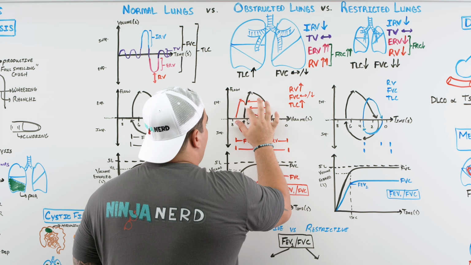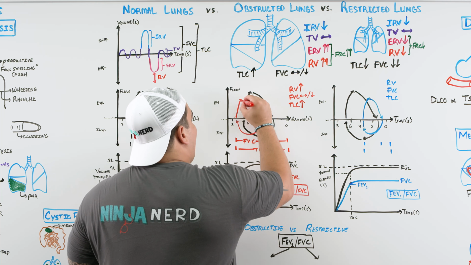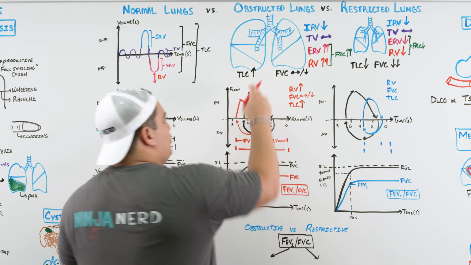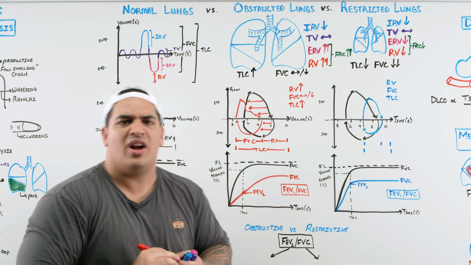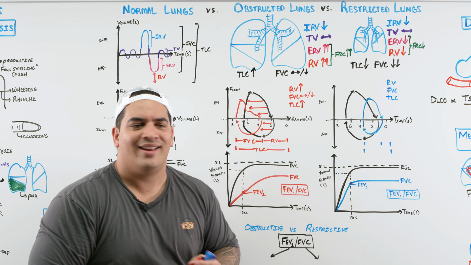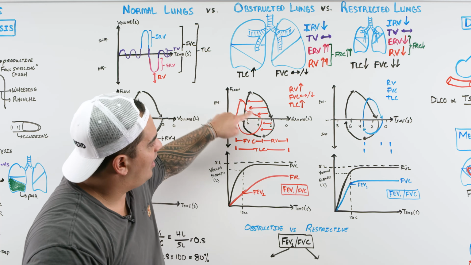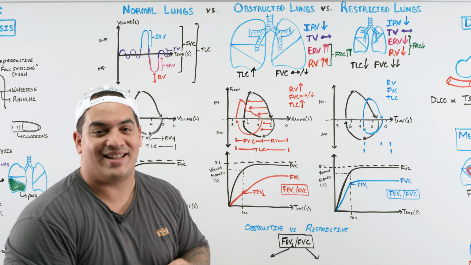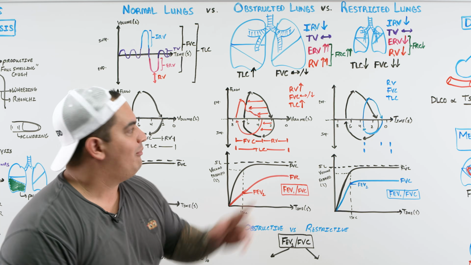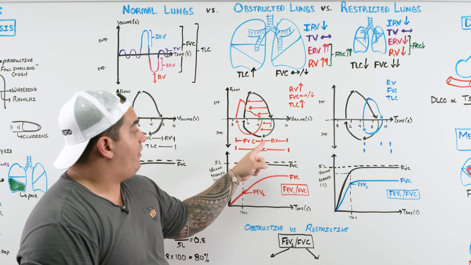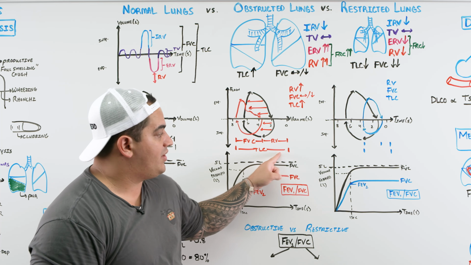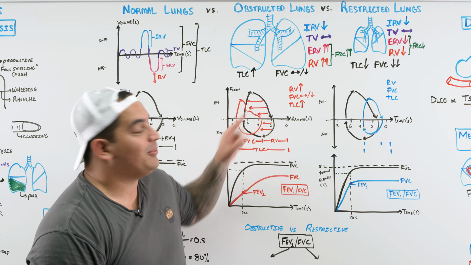Sometimes in these patients who have obstructive lung disease, they have this little coving that you can see within their graph. That's because they have a reduction in their peak expiratory flow rate. Sometimes you'll see this little coving in, and that's an important thing to be able to differentiate between obstructive and restrictive. So if you see the curve shifted to the left, with a very massive increase in residual volume and an increase in total lung capacity, you're looking at obstructive lung disease.